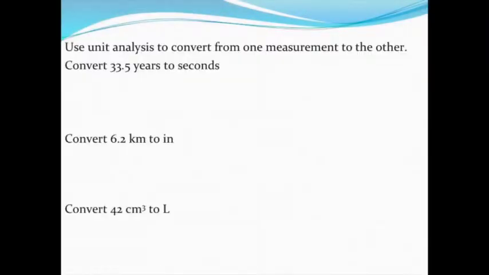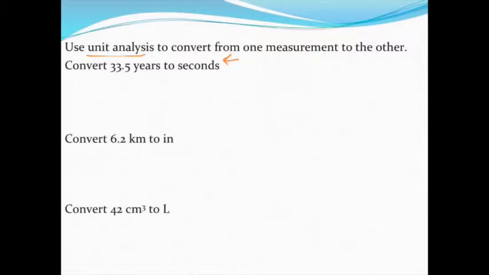When we're asked to use unit analysis, all we're really doing is converting from one measurement to the other. So let's go ahead and take this first example. I want to convert 33 and a half years, which is my age right now, into seconds, meaning I want to feel even older than I do sometimes. Your first goal should be to come up with a plan, a path to take from there.